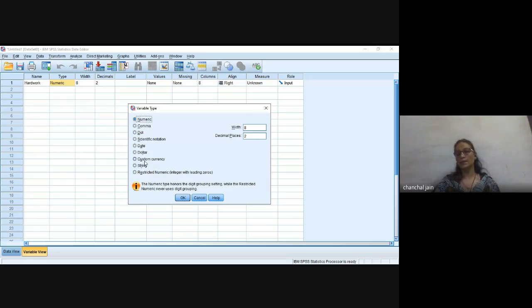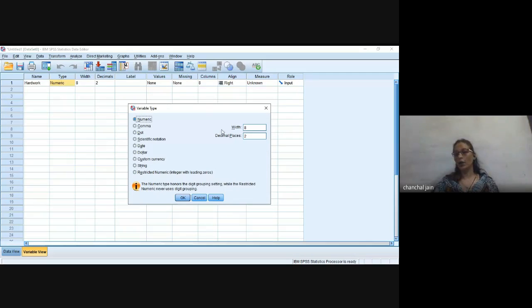Generally, SPSS is a quantitative package, so it only works with numbers. And I have told you, hard work we are measuring in terms of number of hours. Hours means 24 hours maximum can be in a day. So 24 is a number. So we can keep that hard work type as numeric.